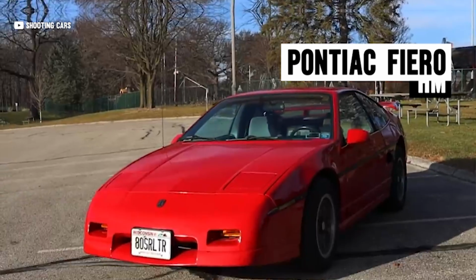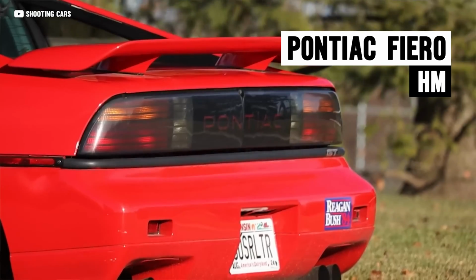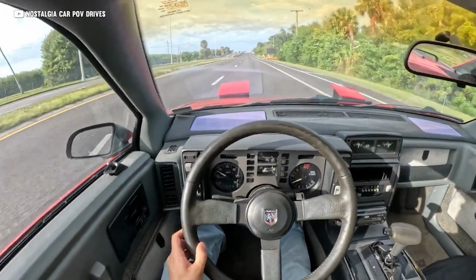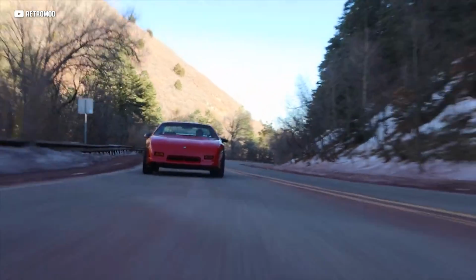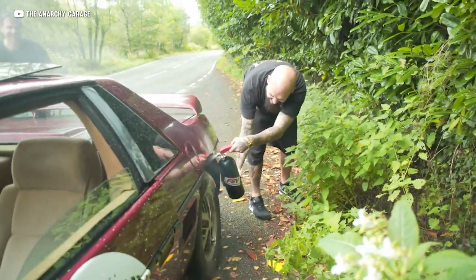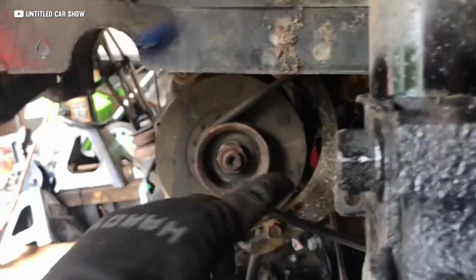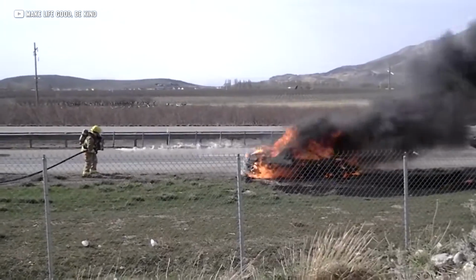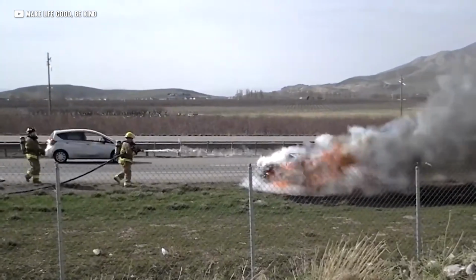The Pontiac Fiero, a GM Frankenstein mid-engine 2-seater designed to be as fuel efficient as possible and constructed almost entirely out of spare parts from other GM products, was an absolute disaster. As efficient as it was, the Fiero liked to catch on fire. It turns out the engine connecting rods were defective and had a failure rate of up to 40%. In 1984, Fieros were catching on fire at a rate of 20 per month.